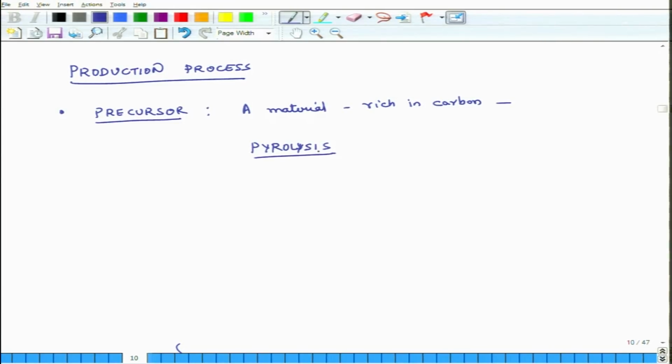Okay. So, pyro is associated with the meaning of fire. Essentially what you do is you heat this material in a special way, because if you heat, let us say, wood in air it will just burn. So, you have to heat it in a special way so that you are only left with carbon and the thing does not burn. Okay. So, in pyrolysis what happens? We apply heat in a special way, and this is basically in a low or zero oxygen environment.